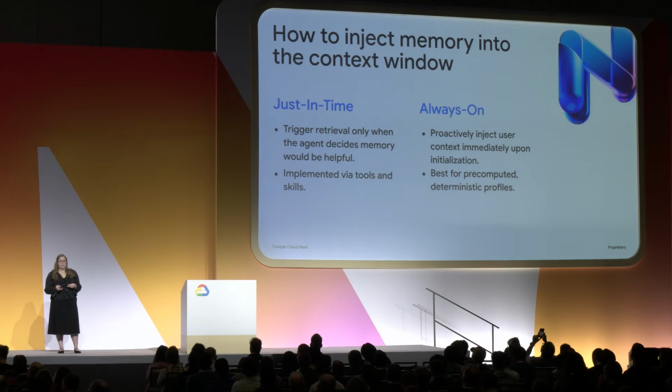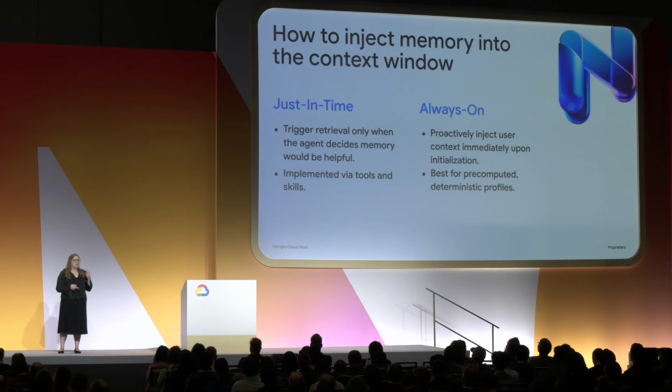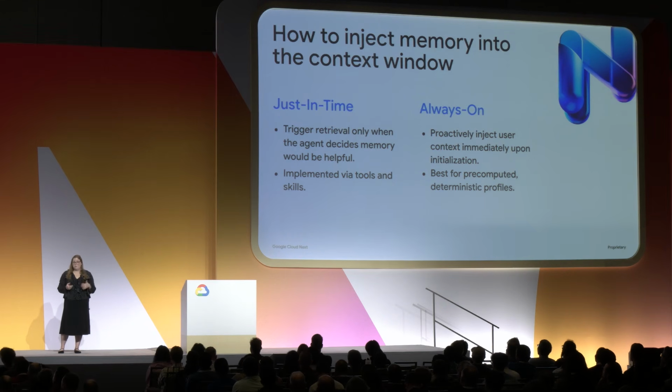Another approach that we use both internally and externally is always on context. And with this, you're initializing the interaction between the user and agent, and it's not necessarily relevant to the user query, but it initializes the interaction so that you have exactly what you need to get started. This is great for pre-computed information where you're not doing any work in the background to find what's relevant.